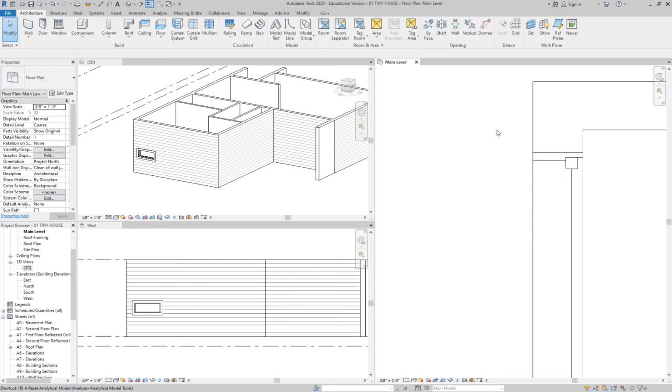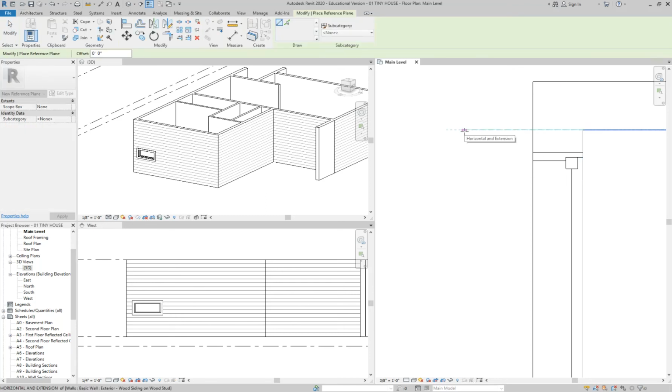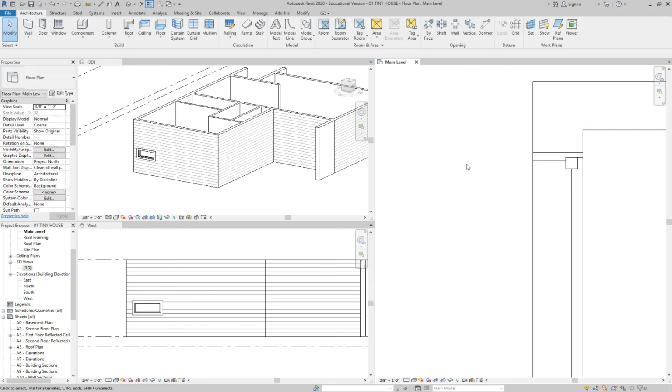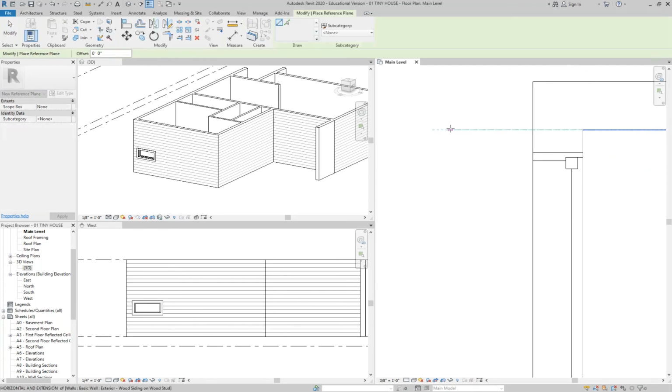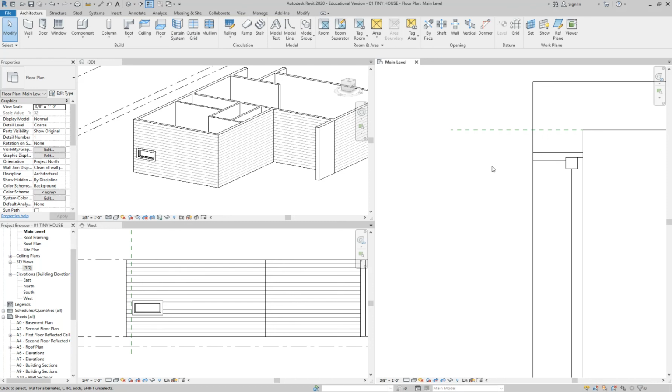Here's what happened. If you type in RP and click once to start it and then hit escape, it just completely gets rid of it. Okay, so RP. And I can't remember what I just asked you. Oh yeah, how do we move this? Pretend I don't know anything.